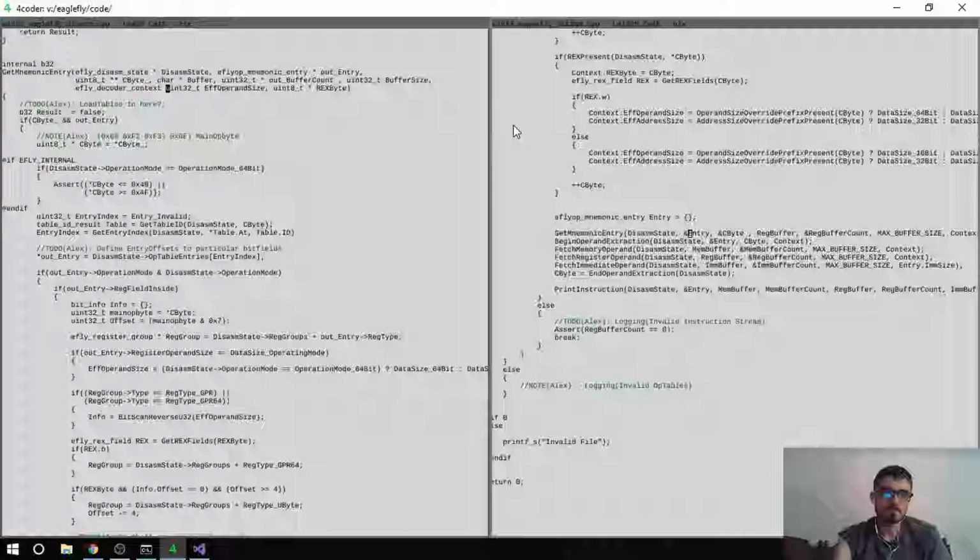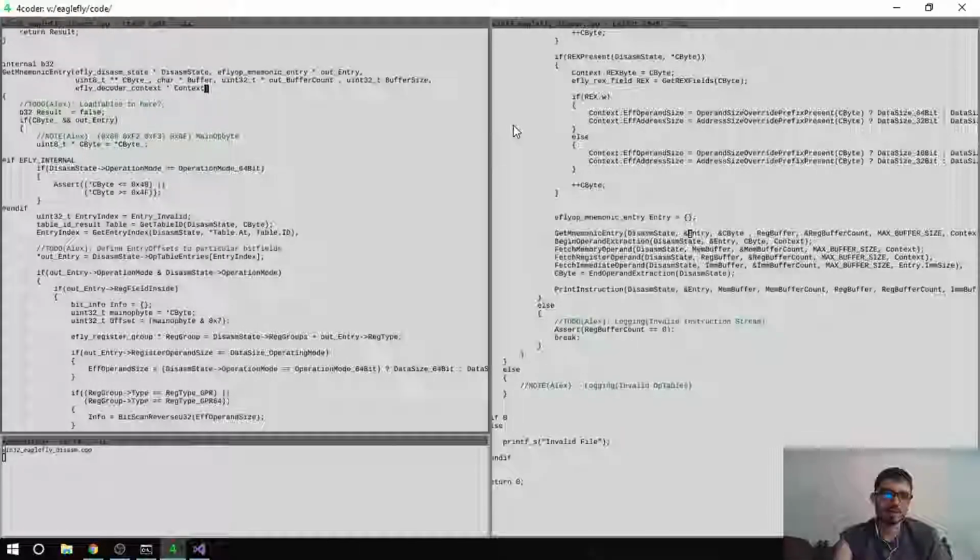And pass the context. In fact, we can pass it as a pointer. I don't know, probably just the same. But for now, I'm just gonna do this. Let's compile.